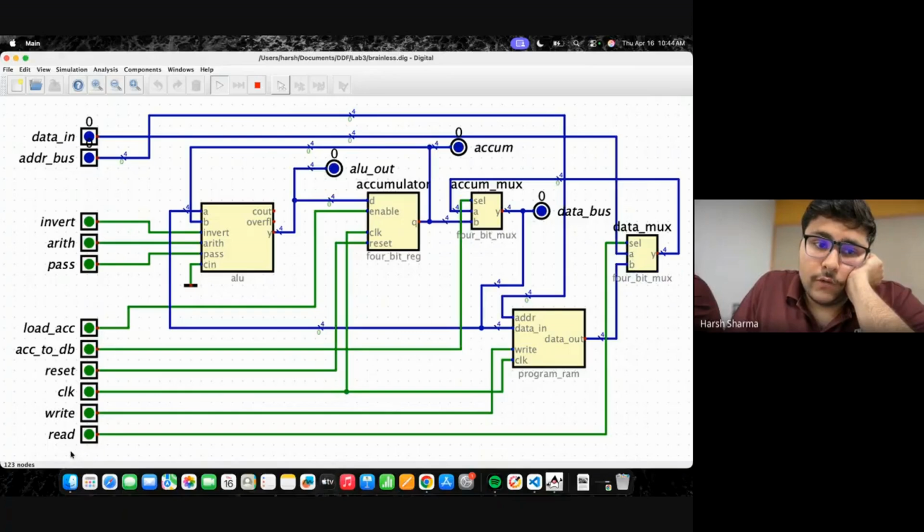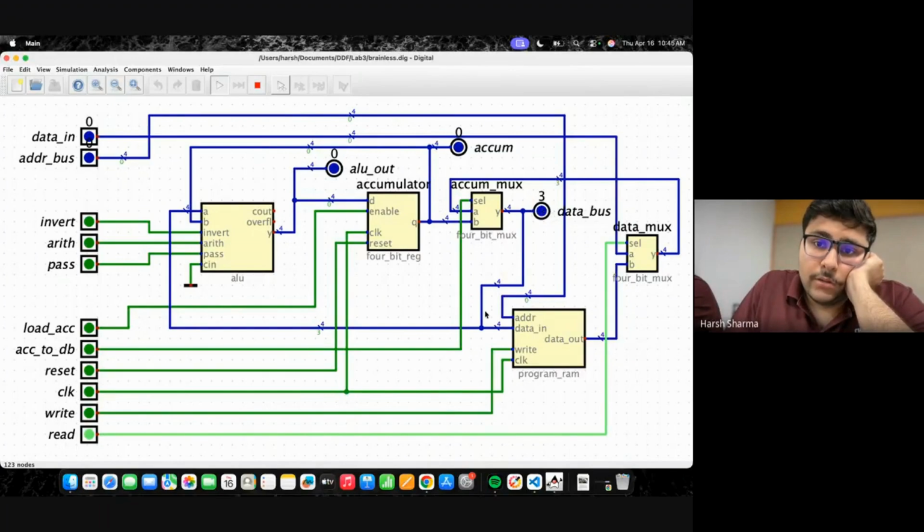So let's turn on the read feature. This feature helps us read whatever is at the data bus address. So right now we had 3 at B. This B goes to the output Y when we turn the select line to 1. So this 1 goes here. Since we had 0, this multiplexer gives the A output, which is 3 again. So we get 3 at the data bus.